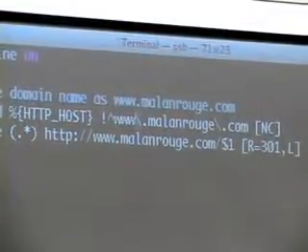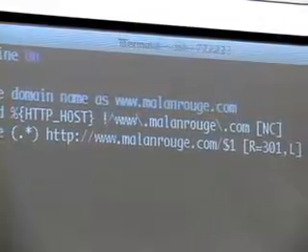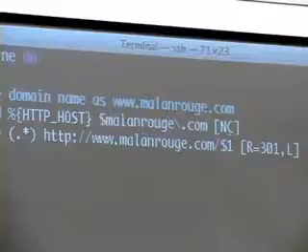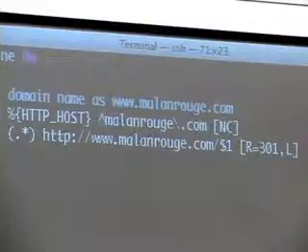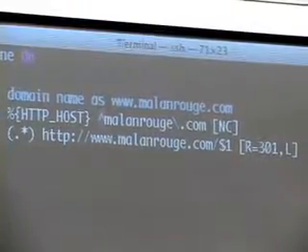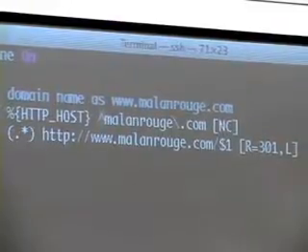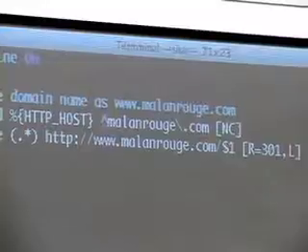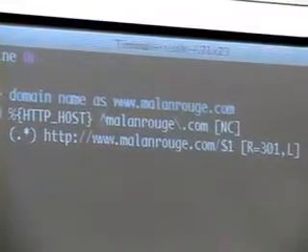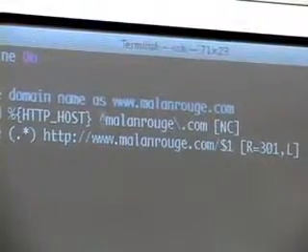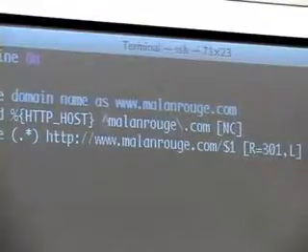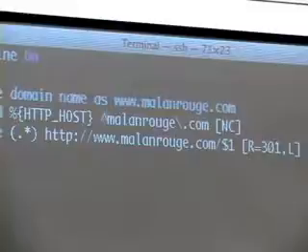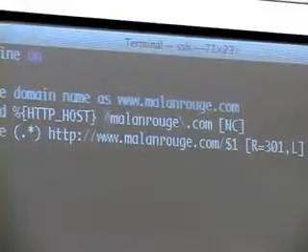But that would be equivalent, logically, for most cases, to saying this. If equal to mailinrouge.com, redirect to www.mailinrouge.com. This is more narrowly defined. The one with the not would allow me to have any number of host names all redirecting to www.mailinrouge.com. So again, understand certainly the specifics here, but understand more importantly the basic syntax, because then you can express most anything you want. And we're keeping things fairly simple here, in fact.